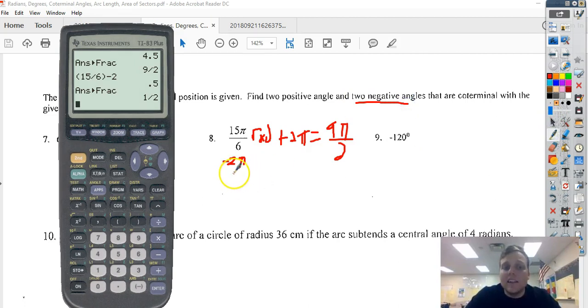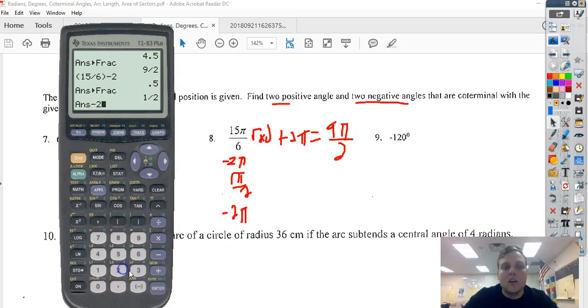Even though technically this is a coterminal angle, so in fact you could say this is your second positive coterminal angle. Okay? The instructions are very clear. 2 positives, so I actually helped you out and found you 2 positives. But you also need to find 2 negatives. So how could I go about finding another negative one? I could subtract another 2 pi. And when I said find another negative one, I mean find a negative one. I have yet to find one negative one yet.